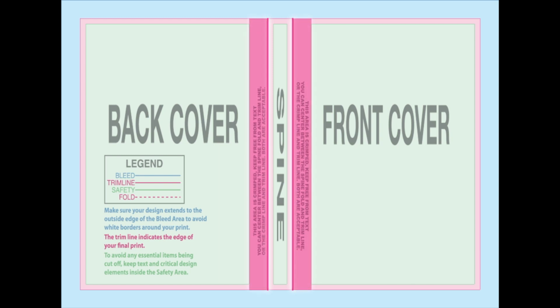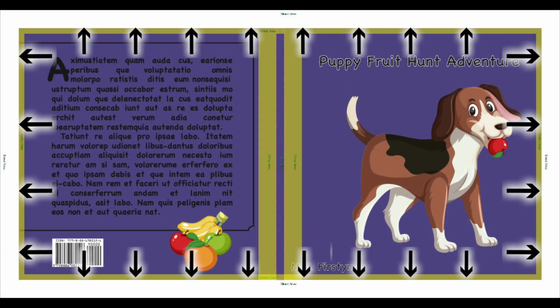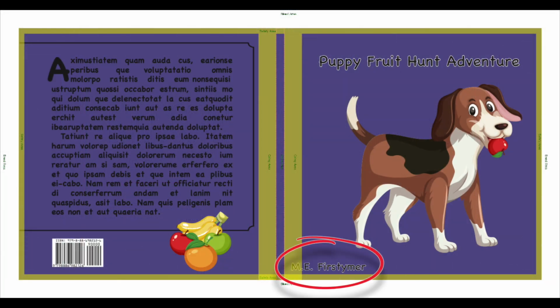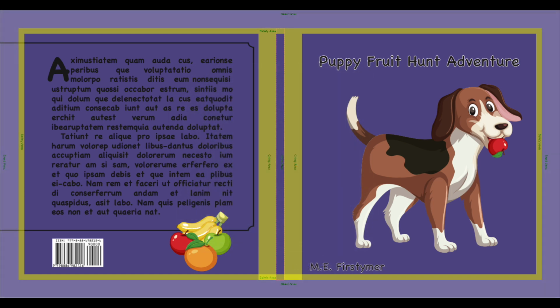The dotted lines indicate spine folds, so be sure that text stays within the safety, but also take note of the crimp areas, which border the spine along the front and back cover. It's necessary to keep the text out of this area, as it could look distorted. This example has the artwork stopping at the trim line right at the edge of the board and critical text falling in the spine crimp. Let's extend that artwork an additional 5/8 of an inch to account for the wraparound and move the text into the safety.